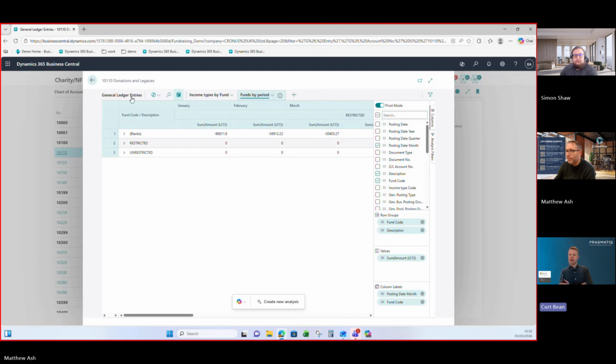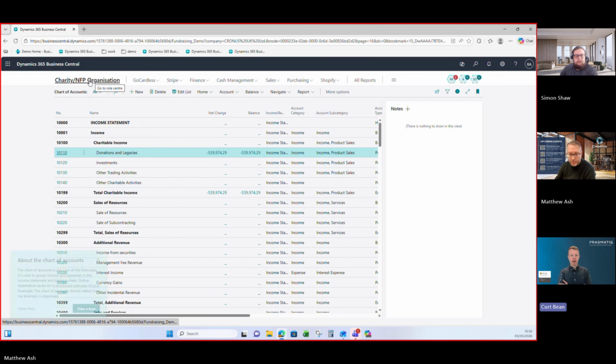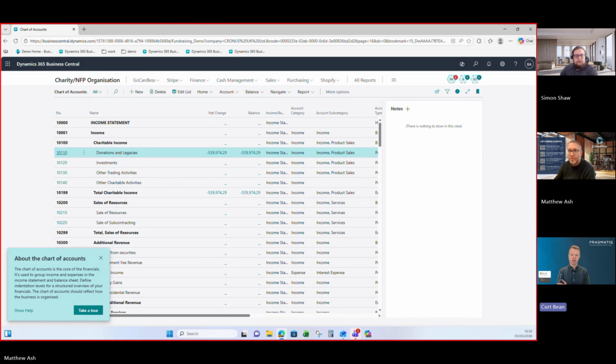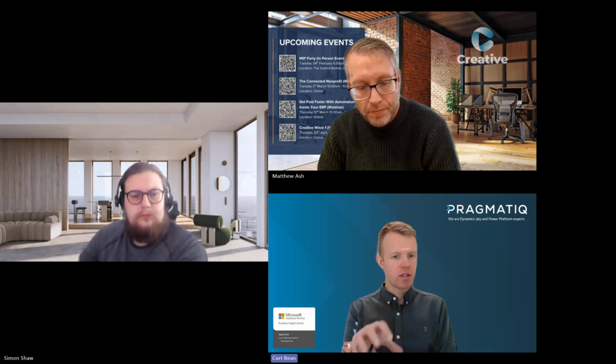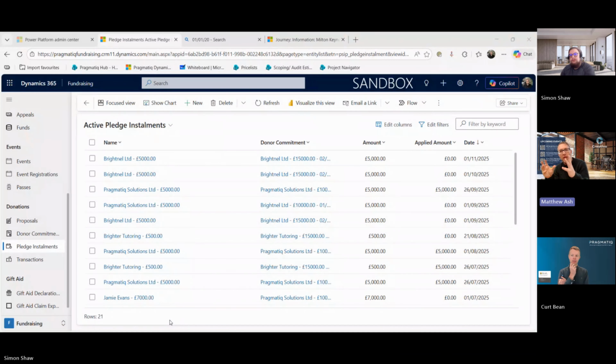Yeah, brilliant. That looks great. No doubt everyone loves a pivot table, and great to see how AI is starting to help with that report generation. So once the donations or direct debits are collected then in Business Central, how is that data then reflected back in the fundraising system as that single view? Yeah, so both systems are connected via something called the Dataverse.